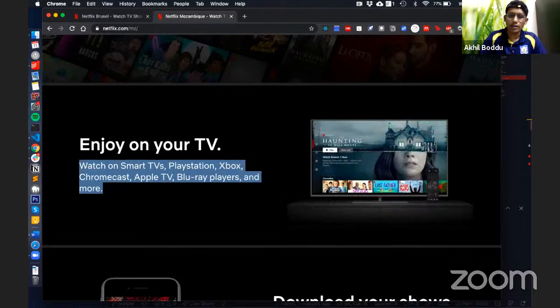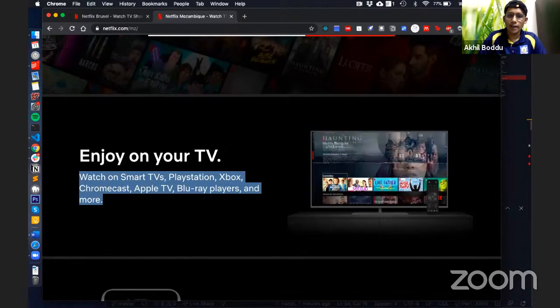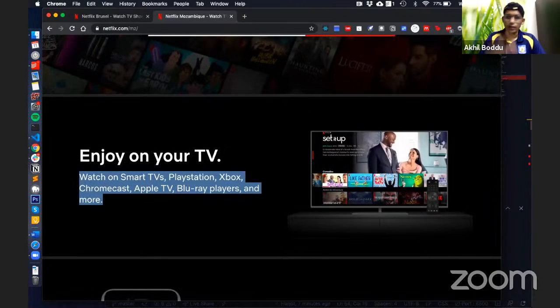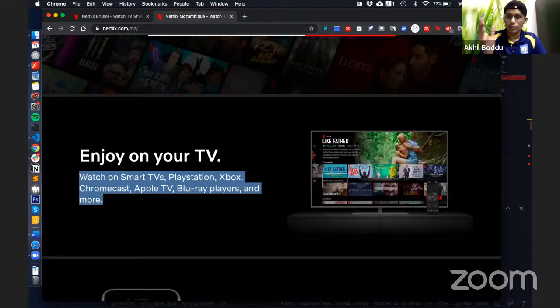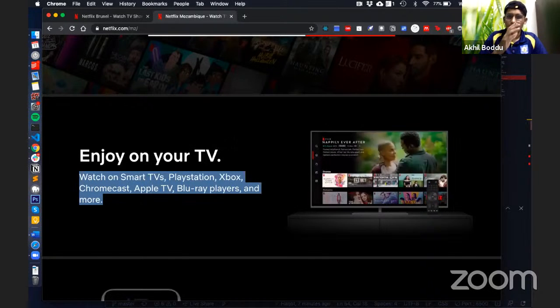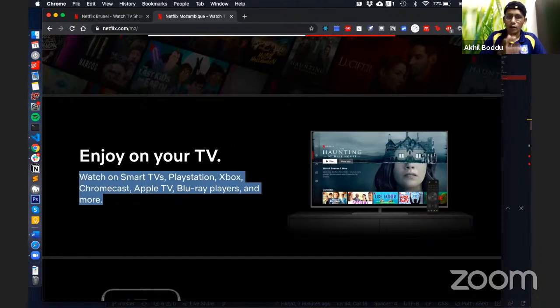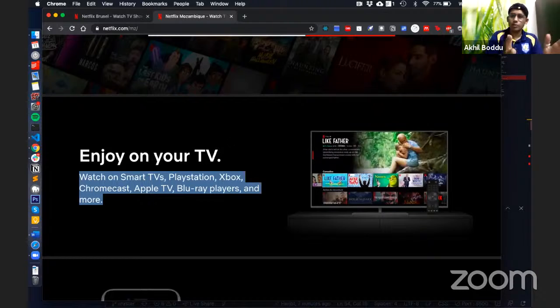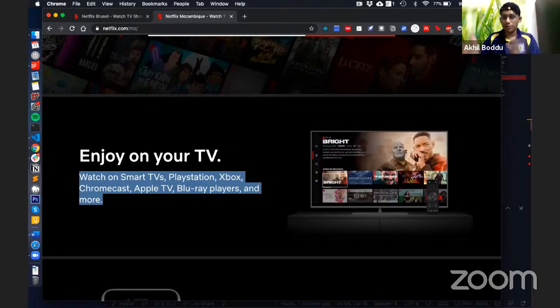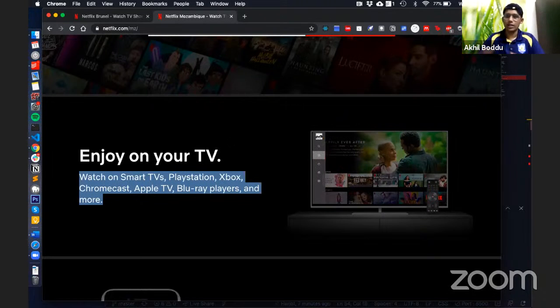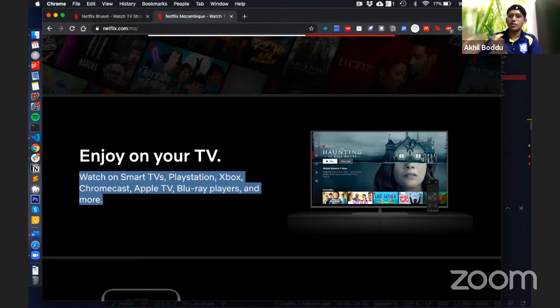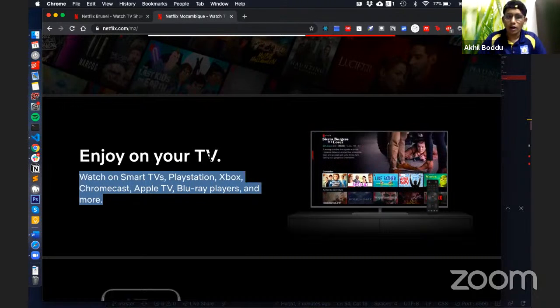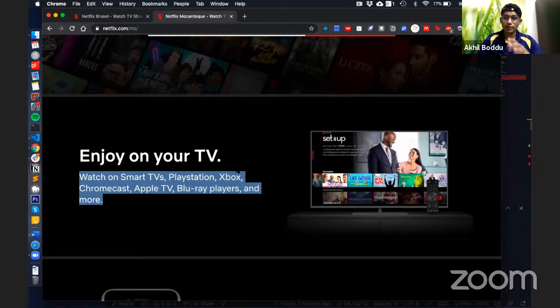Straight off the bat, using what we've learned with flex, the items appear side by side, meaning we have two divs. There's a div on the left, which is the information container, and a div on the right, which is the TV container with the TV image inside it. So we will be using flex here as well.